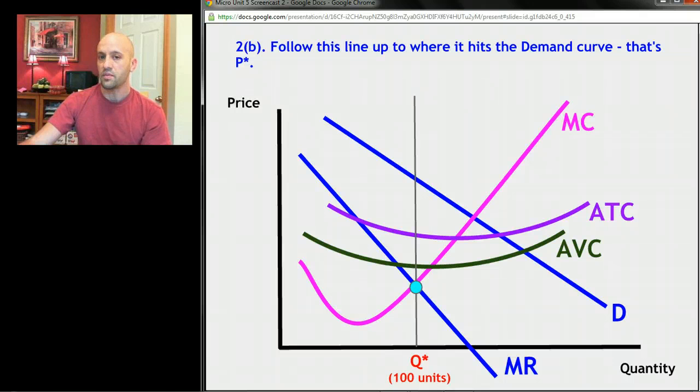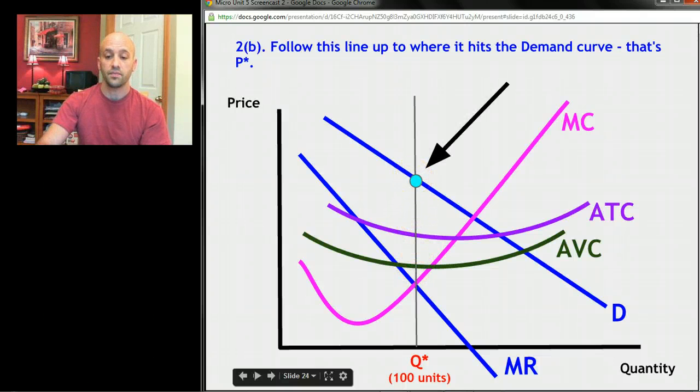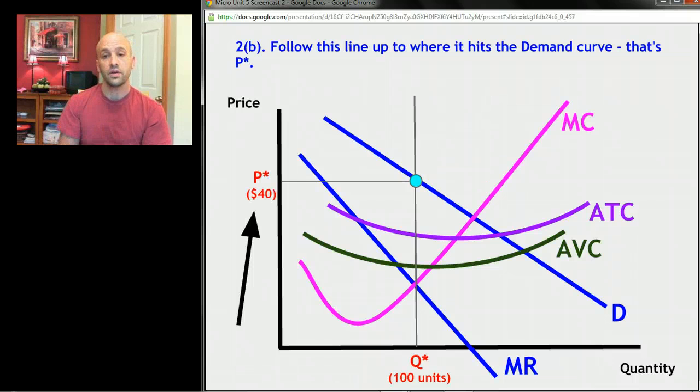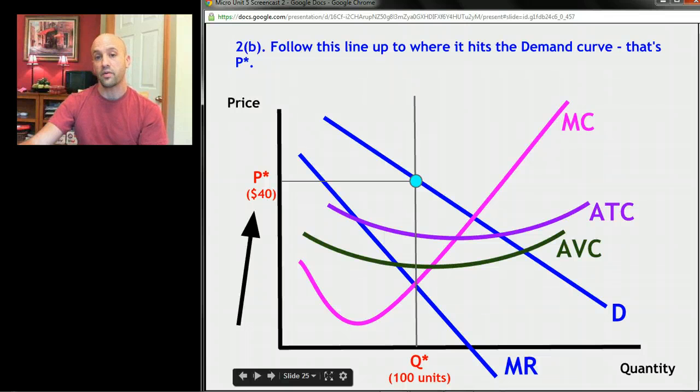The demand curve tells them exactly what price they can charge to sell different quantities. So the monopolist knows that it wants to sell this quantity. What it's going to do is go up to the demand curve, and that's how it's going to choose its price. Right there. That's the price that the monopolist is going to charge. It's charging the highest price that people are willing to pay to produce that quantity. Now, it's not charging the highest conceivable price. It's not charging a price like up here. Up here, somebody's willing to buy it. It's charging the price that corresponds to the profit maximizing quantity at the profit maximizing output.